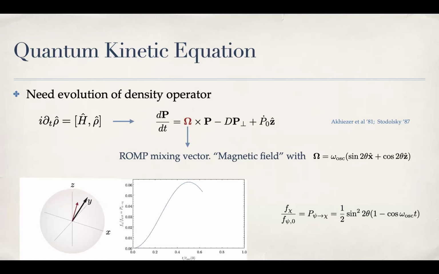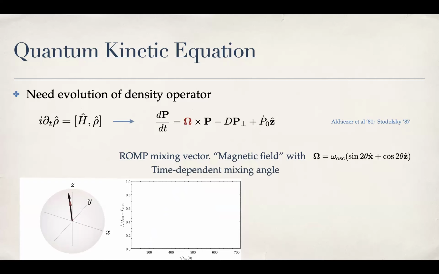Now, I've been saying that this mixing angle is temperature dependent. So what that means is that this magnetic field changes with time, right? It's going to move on this Bloch sphere with time. And we've just shown that this polarization vector of my ROMP system gyrates about my effective magnetic field, right? This magnetic field with an angle 2 theta. So here's a question: what happens to this ROMP polarization vector as my magnetic field changes along the Bloch sphere? Does it keep gyrating about it? Does it follow it? Yes or no?